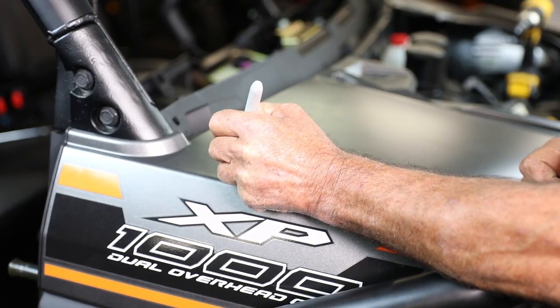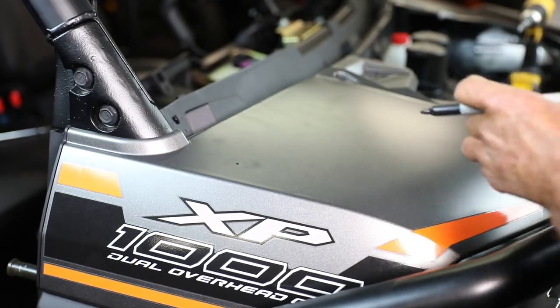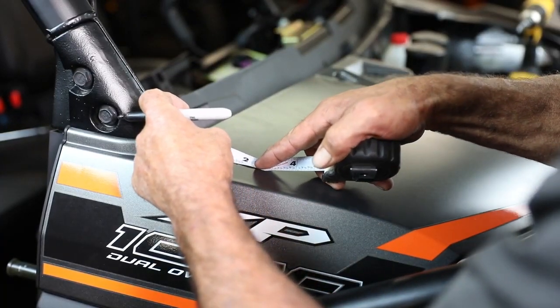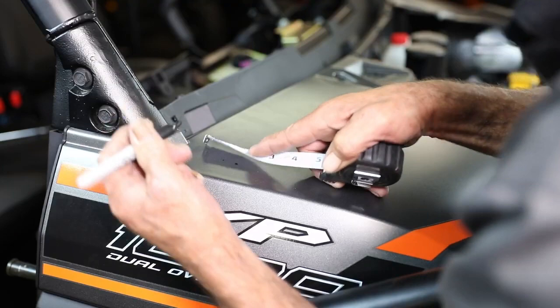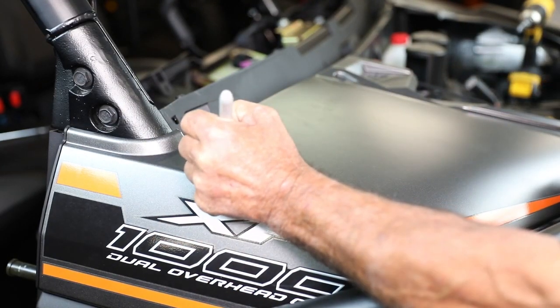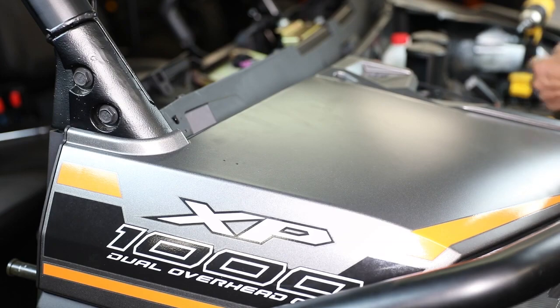Next, we're going to install the AM-FM antenna. This process is very important for the reception of your radio. First, we're going to mark two holes on the top of the fender for the alignment pin and the antenna mounting post, both located on the antenna base. The exact location is not critical. However, if the mast tilt functionality is desired, ensure that the location allows the desired tilt and that the ground strap can reach chassis ground, shown clearly in the manual.